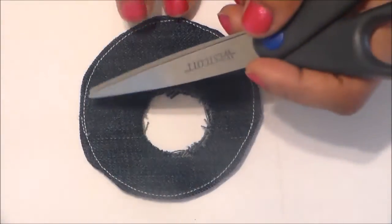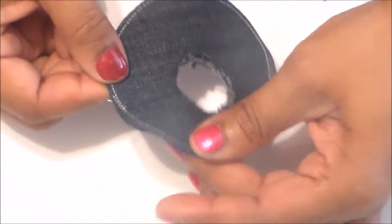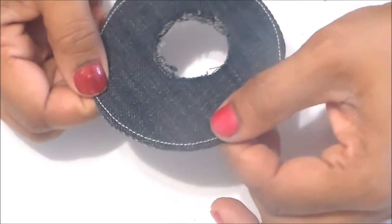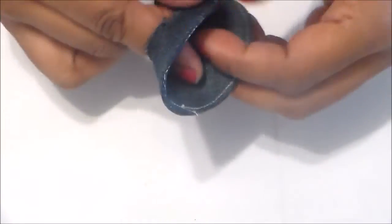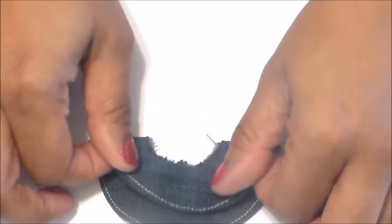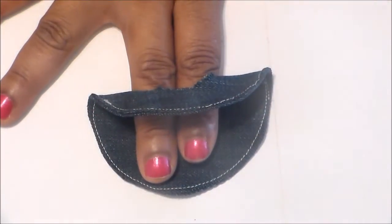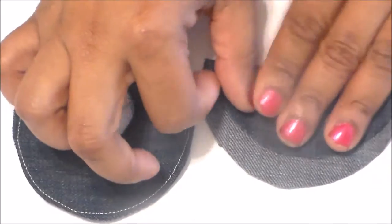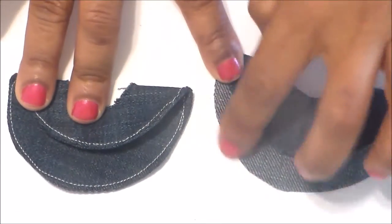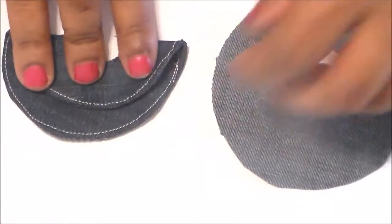I'm back and as you can see I sewed as close as possible to the edge. The seams are now 100% completely enclosed, so we won't have to worry about them coming apart, and your circle skirt is fully lined. When you wear it now, you don't see the wrong side of the fabric. See the difference? With it not fully lined, you can see the wrong side, but with the lining you see the actual print on both the front and the inside.